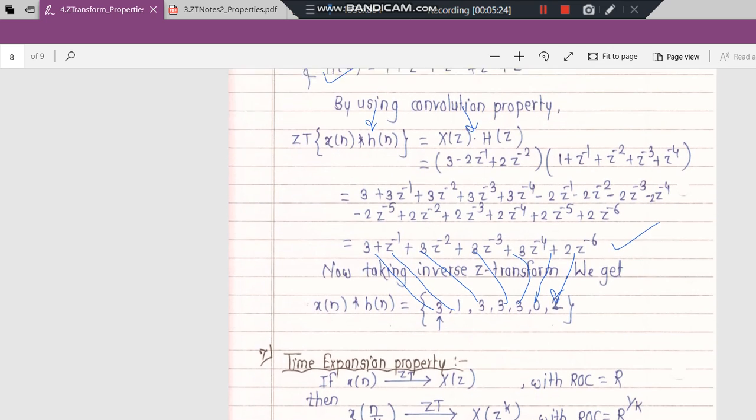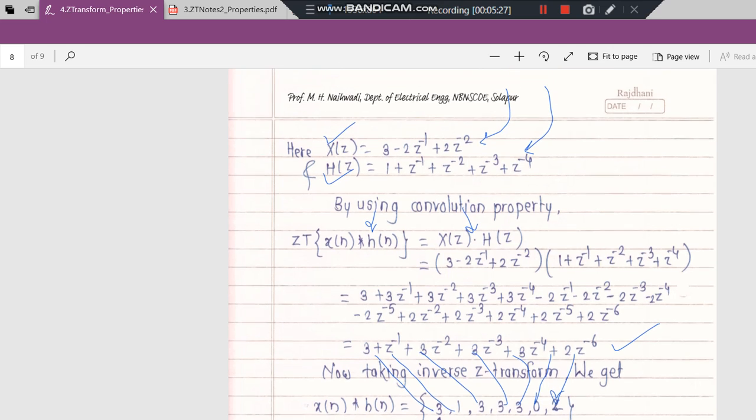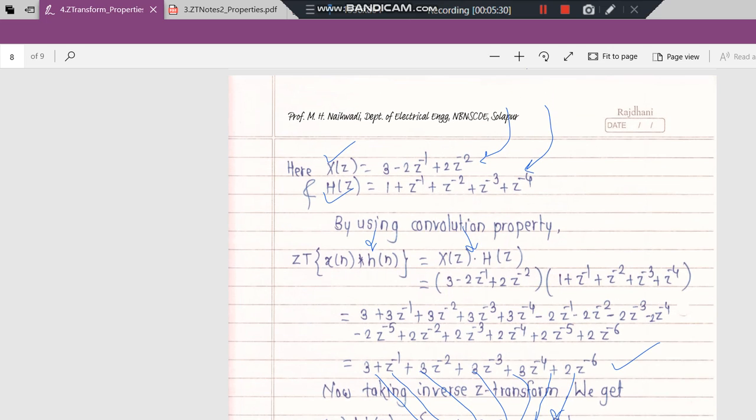the same answer here. Okay, so this is how we can simplify the numerical of convolution by using the Z transform. So the Z transform property of convolution is a very important property. There is no need of doing the convolution of the two signals in the time domain. Simply you have to take their transforms, multiply the transforms, and take the inverse of the transform. You will get the convolution. Okay, so in this way we can make use of the convolution property in order to solve the numericals on the Z transforms. The convolution property of Z transform is useful for solving the numericals on convolution.